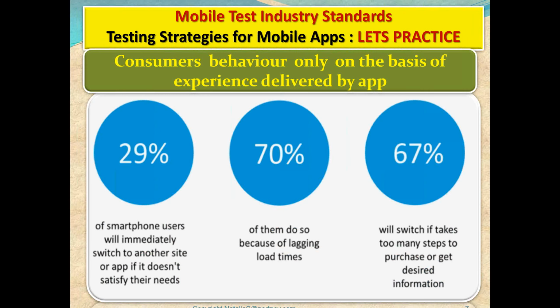So this is just a quick statistic for the applications, and this is how your consumers are going to behave, only on the basis of experience delivered by the application. And you'll see that the hugest number of users are going to abandon your app if your app is too slow.